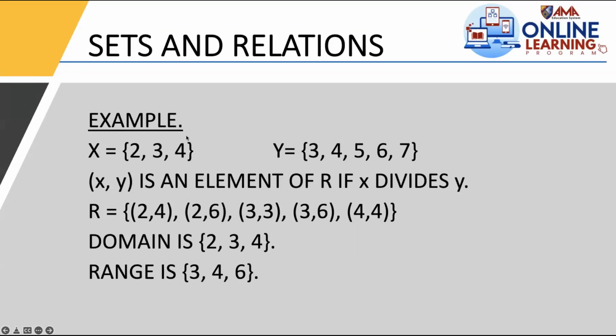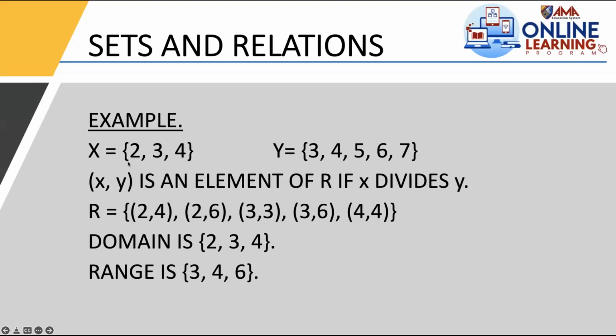No? Actually, you do it one by one, and you get all of these. These are all the possible ordered pairs. And this set is a subset of the Cartesian product of X cross Y, not Y cross X, because those are not equal sets, right? So if you would do it one by one, okay, 2, 3 cannot be because 2 is not a factor of 3. 2, 4, yes, because 2 is a factor. Yeah, that's how you do it.